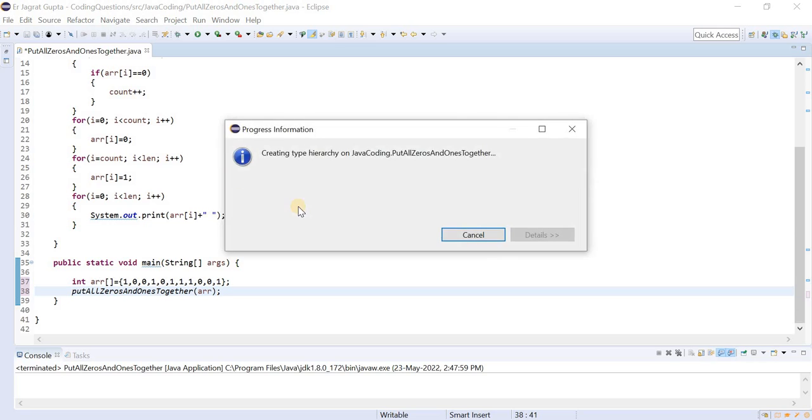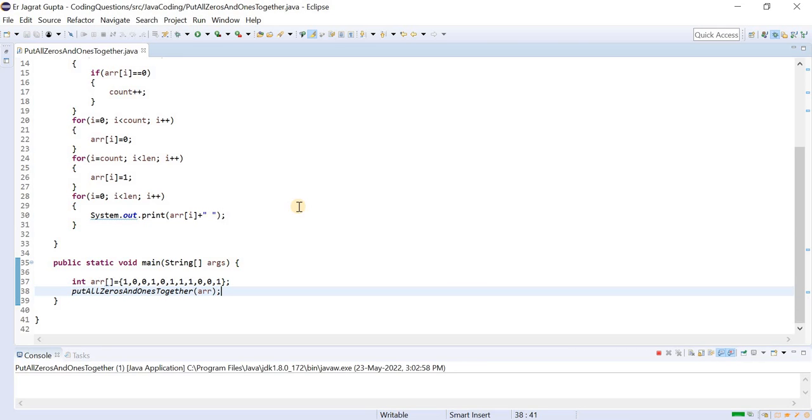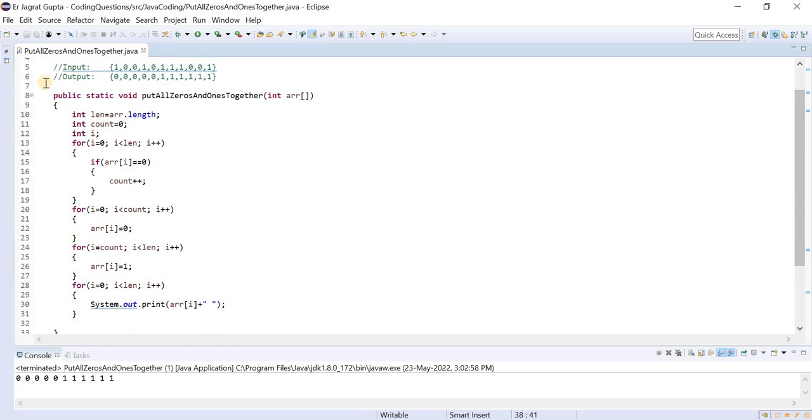The concept is very simple. So let's see. Yep. You can see that this is the output that I wanted, and we got the output. 5 zeros and 6 ones are there, and you can see that I separated 0s and 1s, meaning I put all 0s together and all 1s together. This is a very simple approach that I told you.